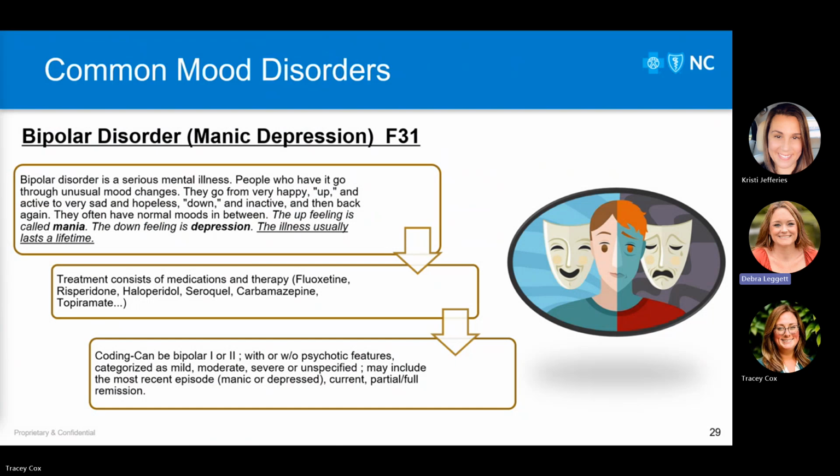What is the main difference between these two? The main difference between bipolar 1 and bipolar 2 disorders lies in the severity of the manic episodes caused by each type. A person with bipolar 1 will experience a full manic episode, while a person with bipolar 2 will experience only a hypomanic episode, a period that's less severe than a full manic episode. As with all mood disorder codes, it is important for your providers to document the correct category, bipolar 1 or 2, with or without psychotic features, with the severity or remission status. If none of that information is documented and you only have the diagnosis of bipolar, use F31.9, bipolar disorder unspecified.